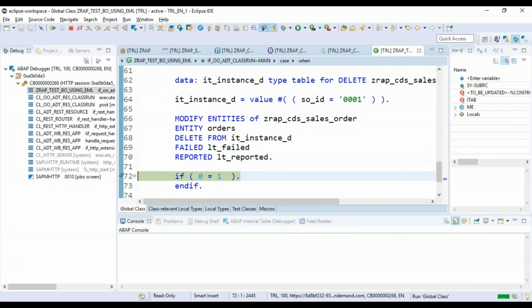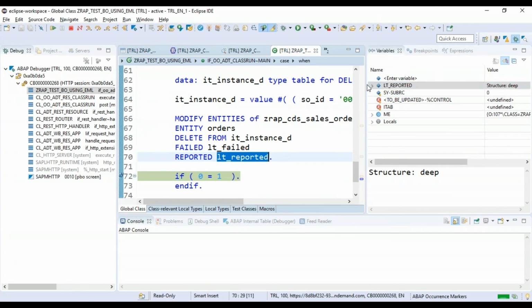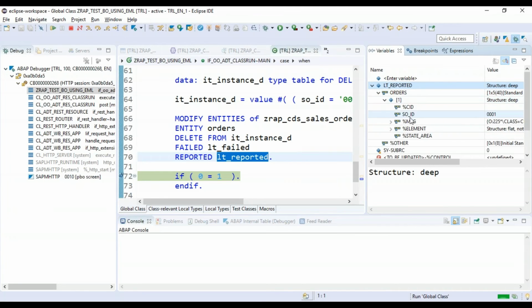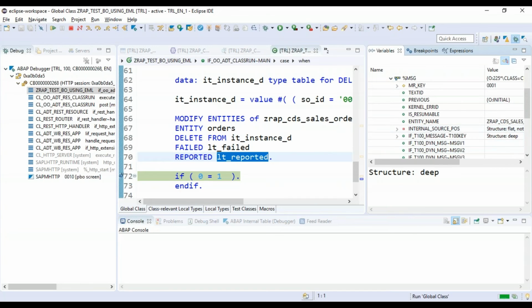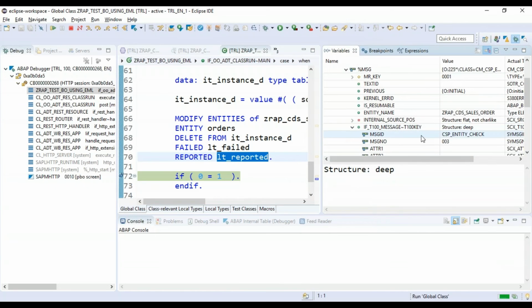Now if you observe carefully in lt_reported, you will get the error message of why the entity could not be deleted. You can see there's one error message, and if you expand this, you can see the message. Of course, we have not assigned any message class here, but you can come back and check. It's a generic message which comes from the framework, CSP entity check 003.